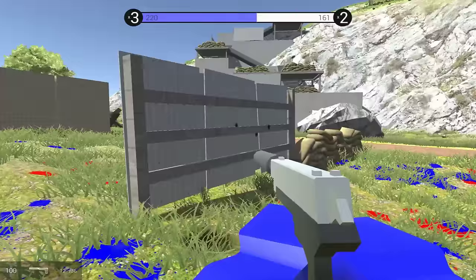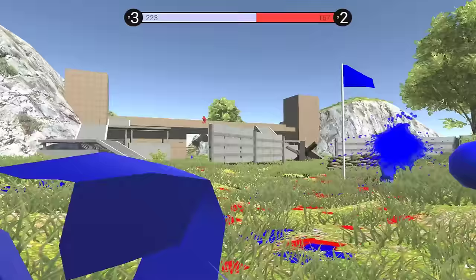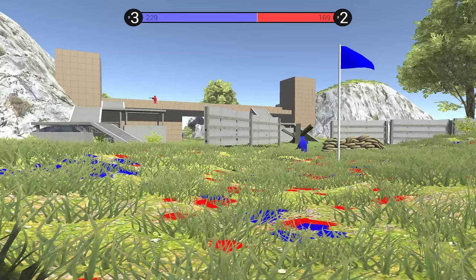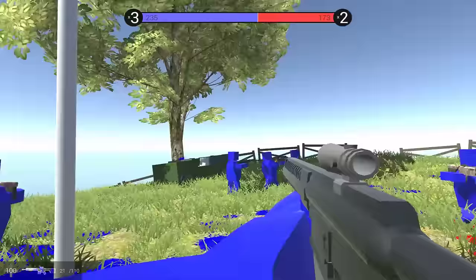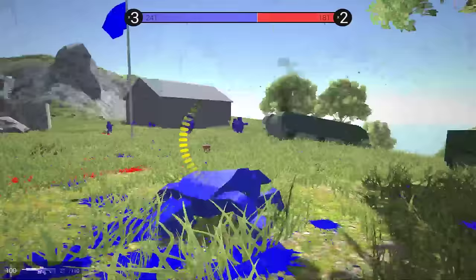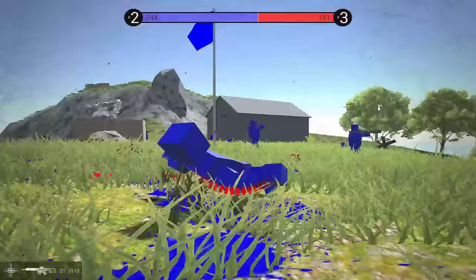We gotta sneak up on y'all. God dang it. The flag is blue, though. All right. Look. Oh, you can lean and stuff, too. I forgot about that. I hope they don't put me on top. Wait, where? God dang it, they're snipers.